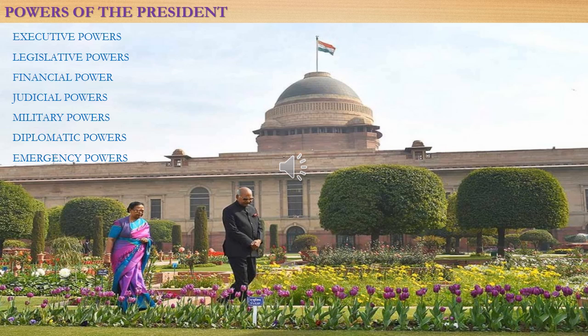The President of India is the nominal executive, the chief executive of the Indian Union. Article 53 says the executive power of the Union shall be vested in the President. Then you learn about the qualification of the President, and the residence and office of the President. The office and residence of the President is in New Delhi, called Rashtrapati Bhavan. Apart from that, he has a residence cum office in Shimla, called the Retreat Building, and another in Hyderabad in South India, called Rashtrapati Nilayam.